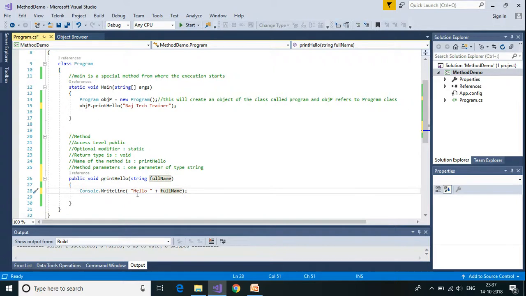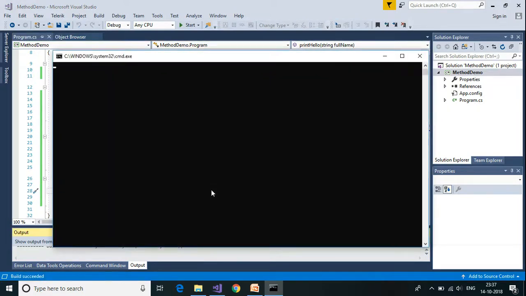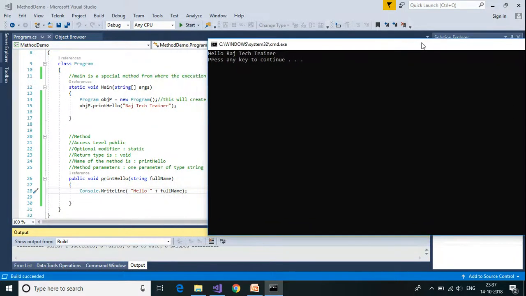That means it is going to print hello followed by the value which is passed to this particular method. In our case, it is Raj Tech Trainer, which will be stored in full name and then printed here. Let us execute and see. Again Control F5. It printed hello Raj Tech Trainer here.